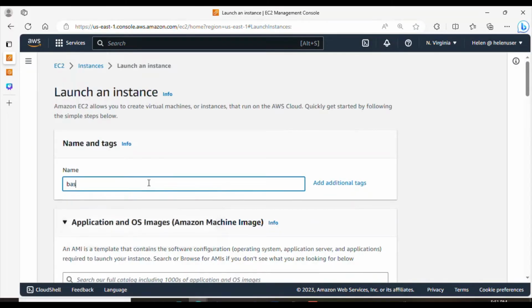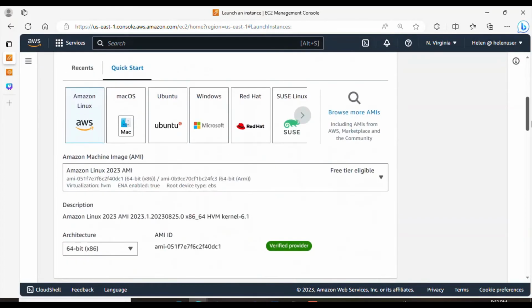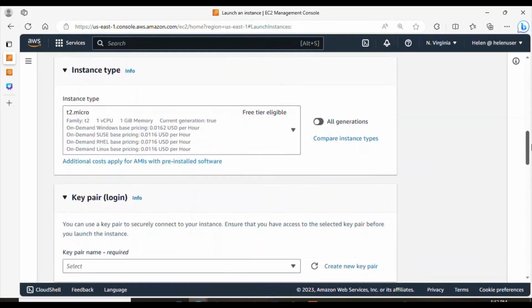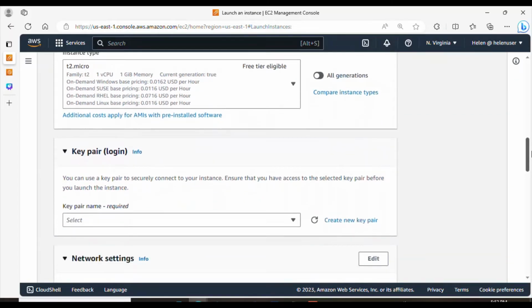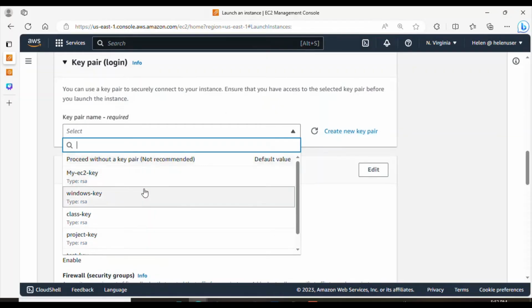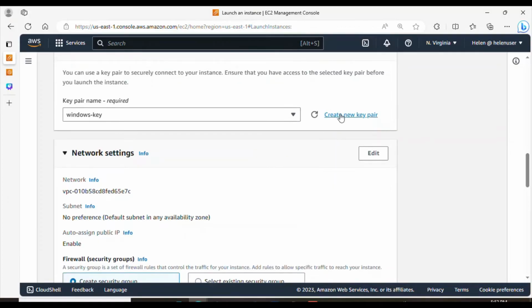Let's name it bastion host, and scrolling down, we'll be using Amazon Linux 2023, and it is selected already. Instance type will be t2.micro. That is fine. I can create a new key pair or use the same one that I used for my node group. That is fine. You can go ahead and create a new key pair if you want.